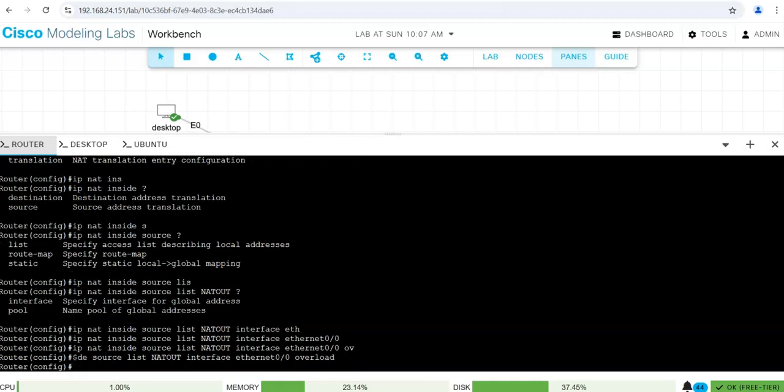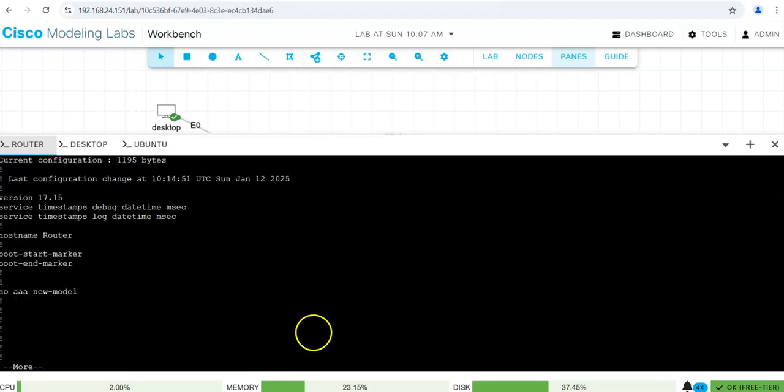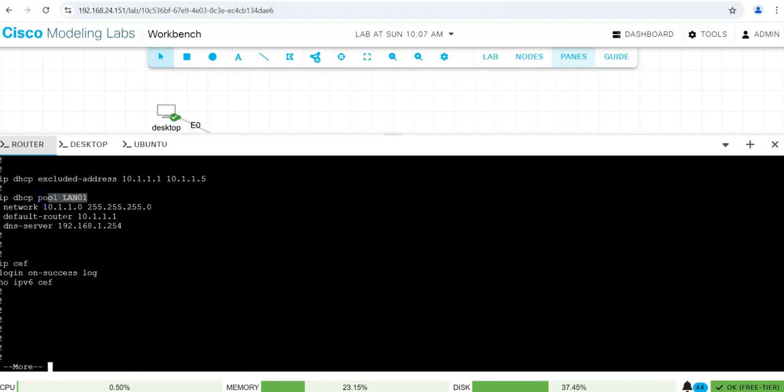Okay. And we said the second part is to configure the NAT and use the access list that we created. When we do that, we do overload. That means any subnet we have in our LAN that goes under this interface will hide behind the interface IP address of Ethernet 0/0. So we did the second part. And if I just show you, do show run, and you see that LAN pool we created, it has the DNS, it has the default route, and it has a subnet we reserved in the first IP address.